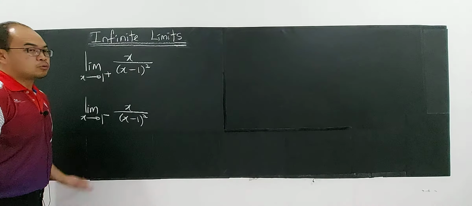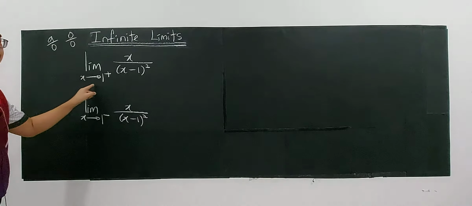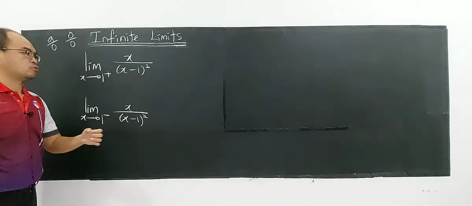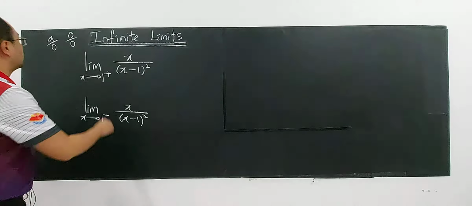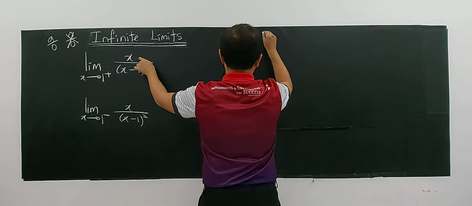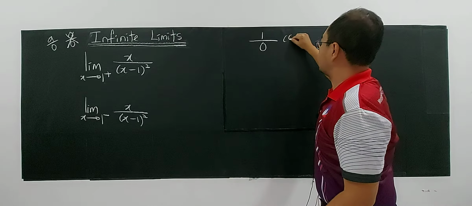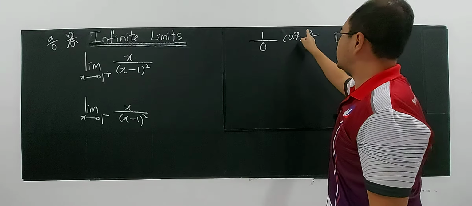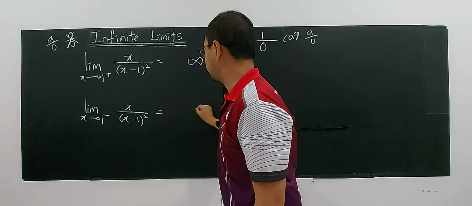So I don't know whether this case is a case of 0 over 0 or a number over 0. So I have to directly substitute first. If I'm getting 0 over 0, there are special techniques to deal with this problem: factorization, multiplying with conjugates. But I don't think this is the case, because when you substitute 1, you get 1 over (1 minus 1), which is 1 over 0. This is the case of a number over 0. It's undefined, but for this type of case, I remind again, the answer will always be infinity.